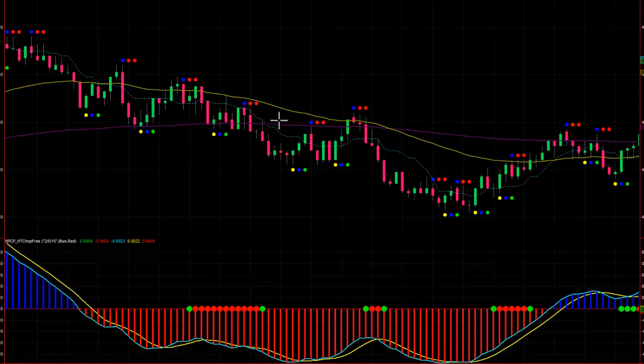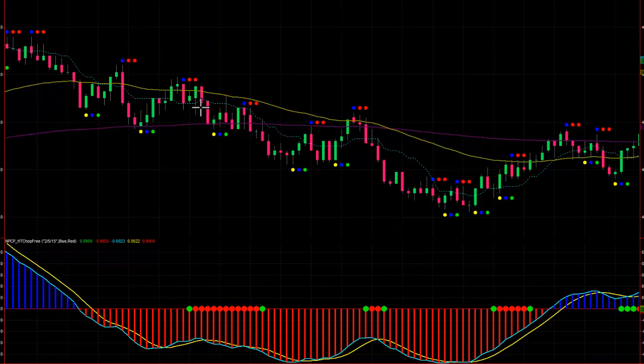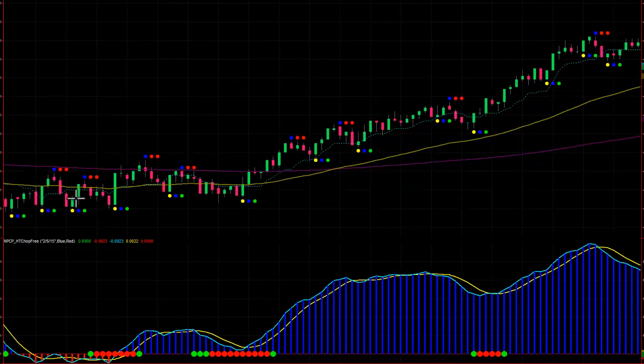These areas inside this move down where it tightens and squeezes, we call that the squeeze zone. And there are times when we're not going to take trades in a certain direction if they set up inside of the squeeze zone. I'm going to explain that to you later. But it helps to just put these on the chart without the calculator and continue to notice how it behaves. You're going to start to see similar patterns over and over again. And it's very useful. If you knew not to go short here and to only get into a long position, you'd be in a great position for a big move higher.